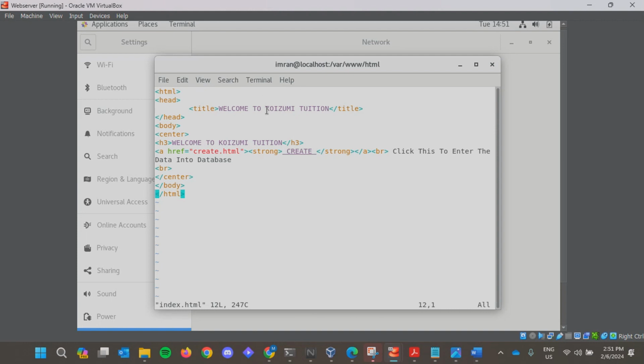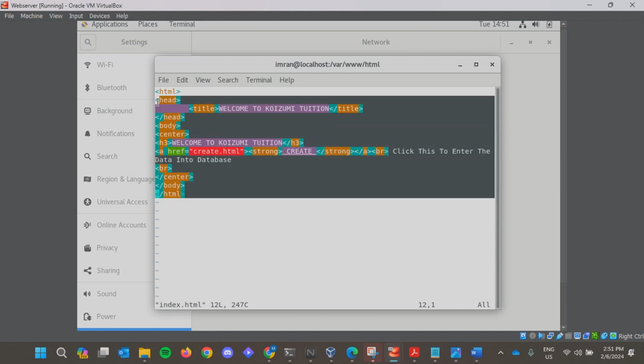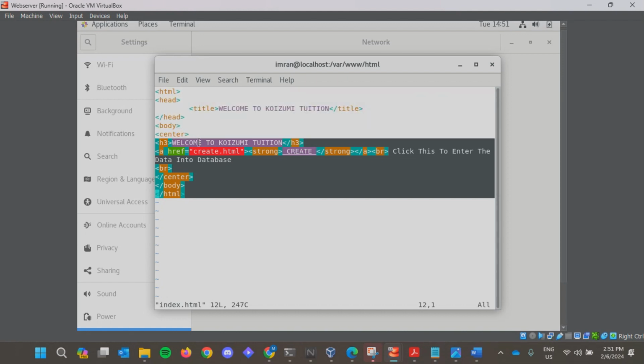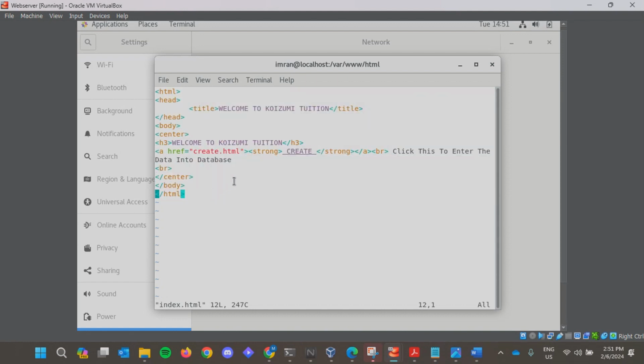So this is the coding for index.html, which is the main menu of the database.